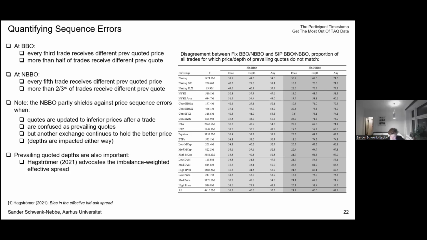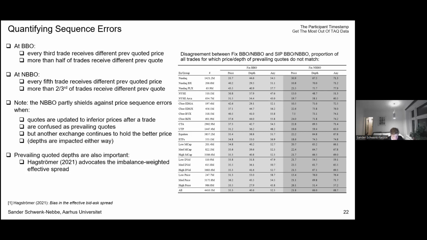Okay. So how often is this because of quote updates for marketable orders, and how often is this due to other maybe reasons? Limit order. Yeah. Okay. When you use the participant timestamp and you correct for sequence errors, I correct not only for those sequence errors that are caused by the same quotes within the same marketable execution. I also correct for all other sequence errors, right?